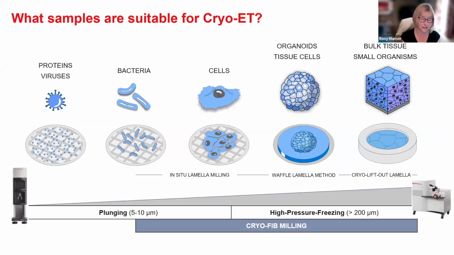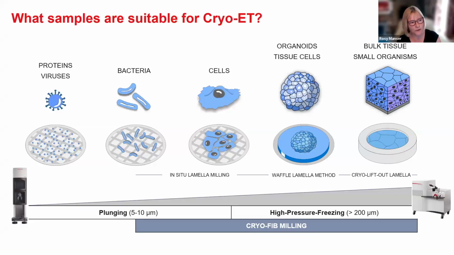And again, Andreas in the last talk gave a great example of why this is important. Biology doesn't just happen in 2 dimensions or even in a single cell culture. Also looking at the interactions between multiple different cell types in a 3D environment is important. And then of course, scaling up to bulk tissue and small organisms.